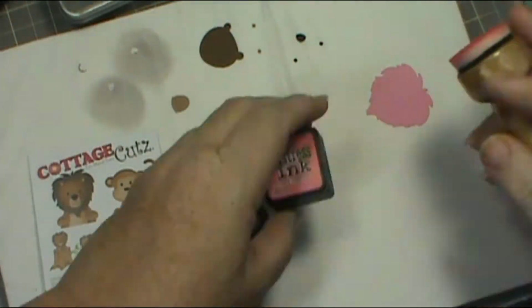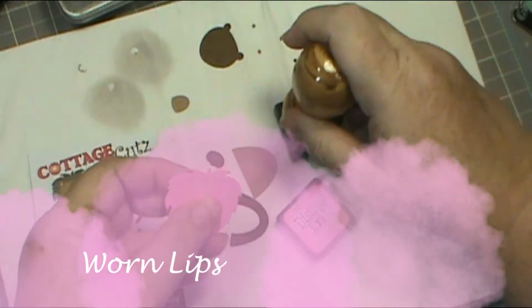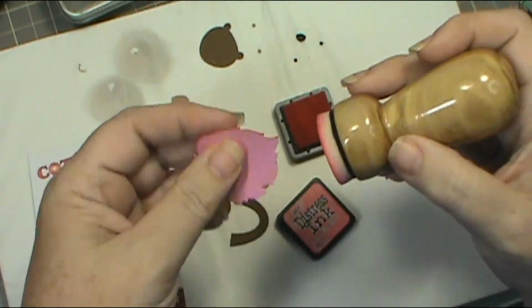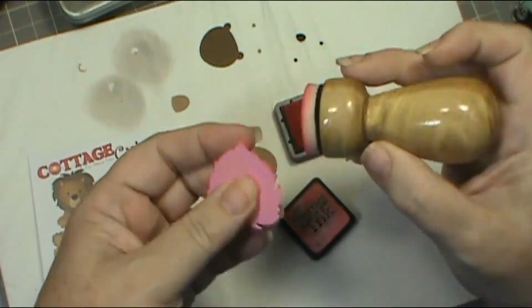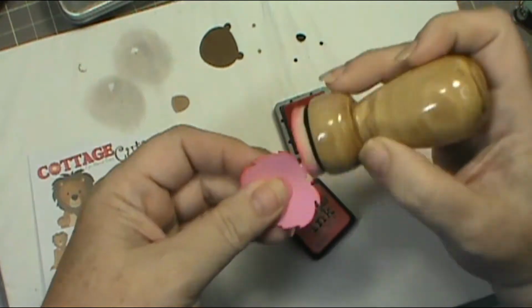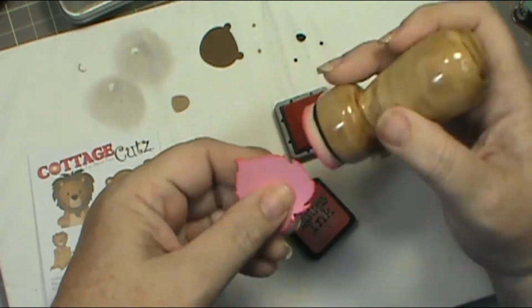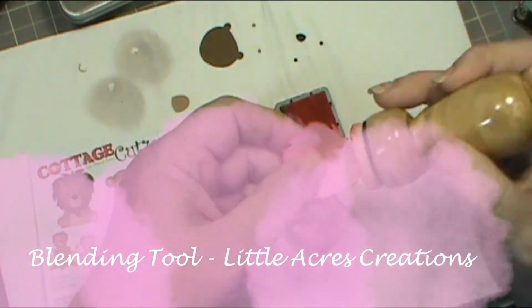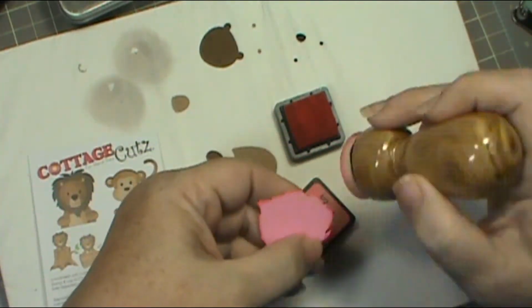And what I'm going to use for my project today is from CottageCutz, and it's called Forest Peakers Lion and Monkey. And I'm just taking my inks here and I'm inking everything up. Here I'm using Tim Holtz Worn Lipstick and my favorite blending tool from Little Acres Creation.